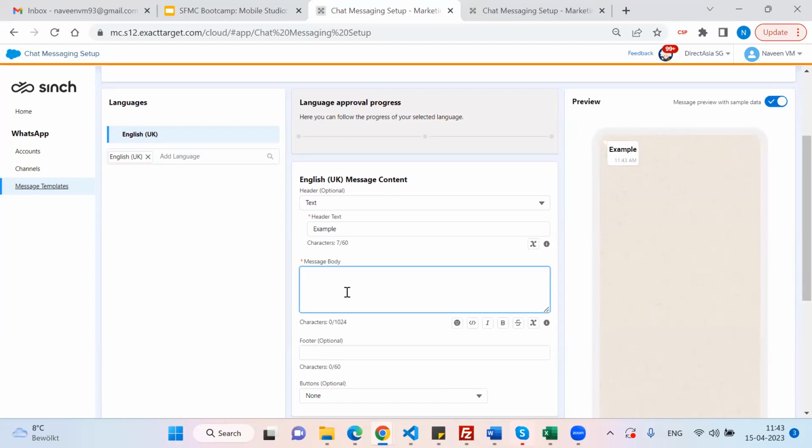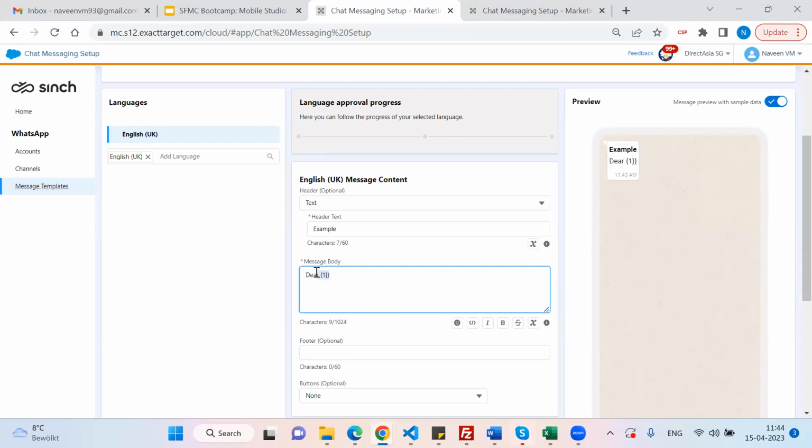So you will just say dear, and then in case of a dynamic field, you have to go with this particular thing. That means in this case, instead of dear customer, I can just put first name, right?